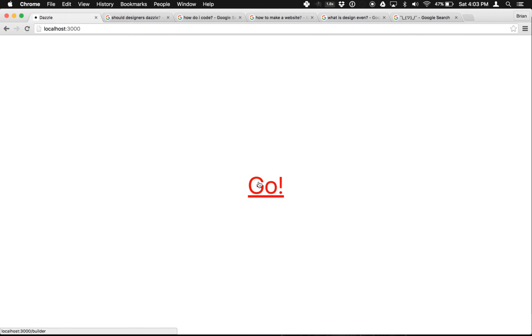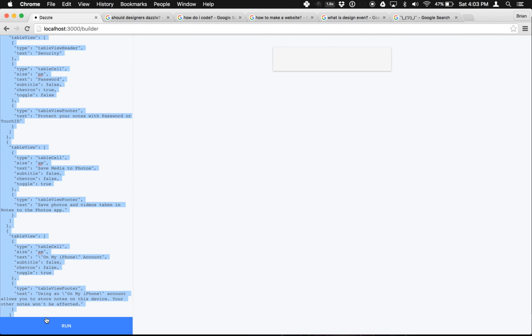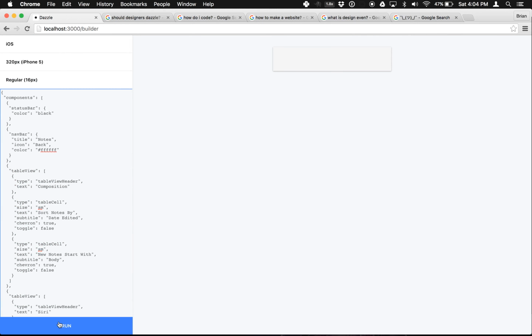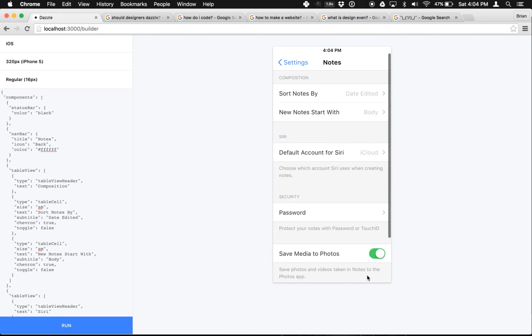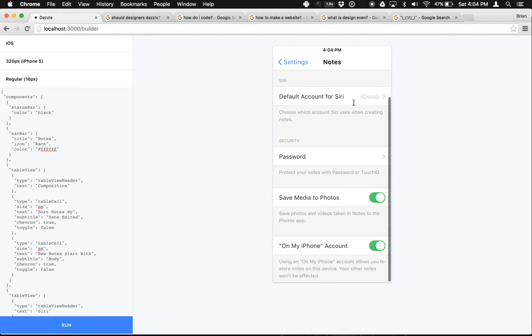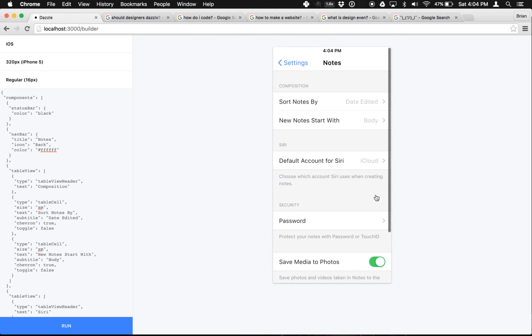So let's jump in. Cool. So I built this little web app. Basically, what it does is it takes a JavaScript object over here, and it will construct a UI from what's here. So I'll hit run here, and you'll notice I built a little iPhone 5 screen size UI. It's standard components, HTML and CSS, nothing super fancy.